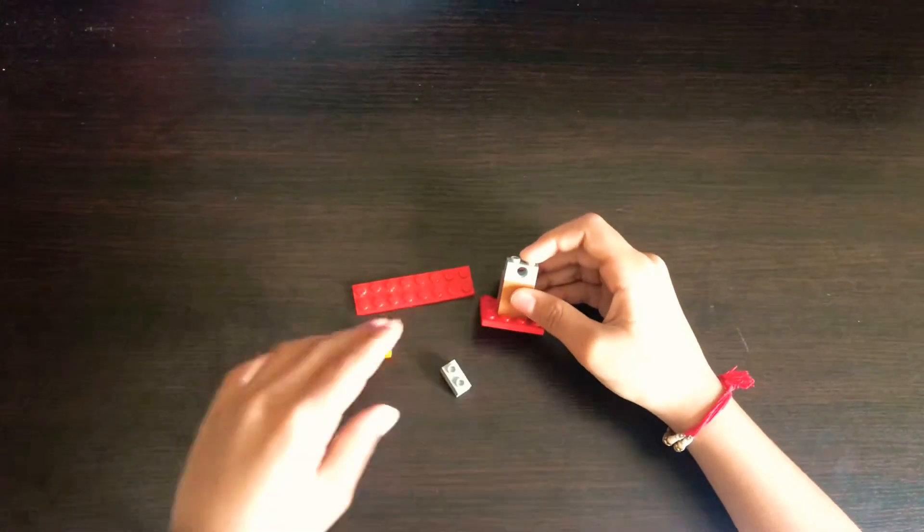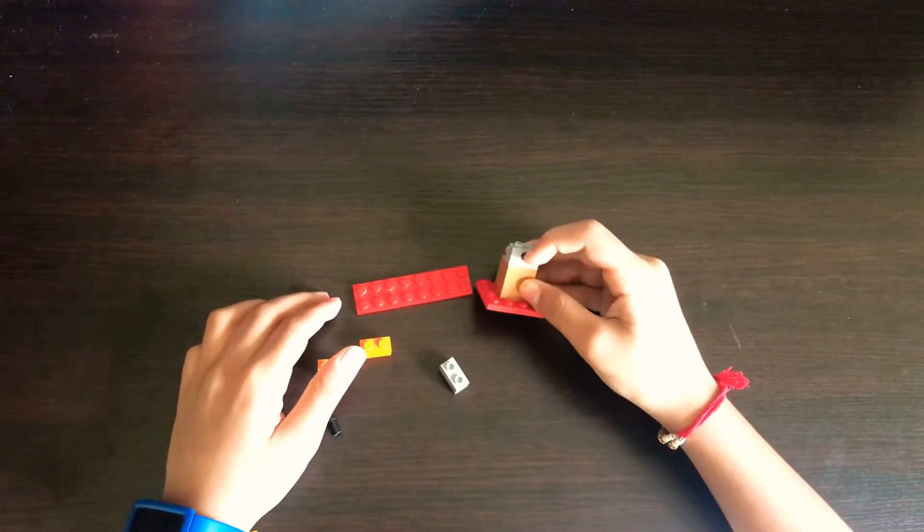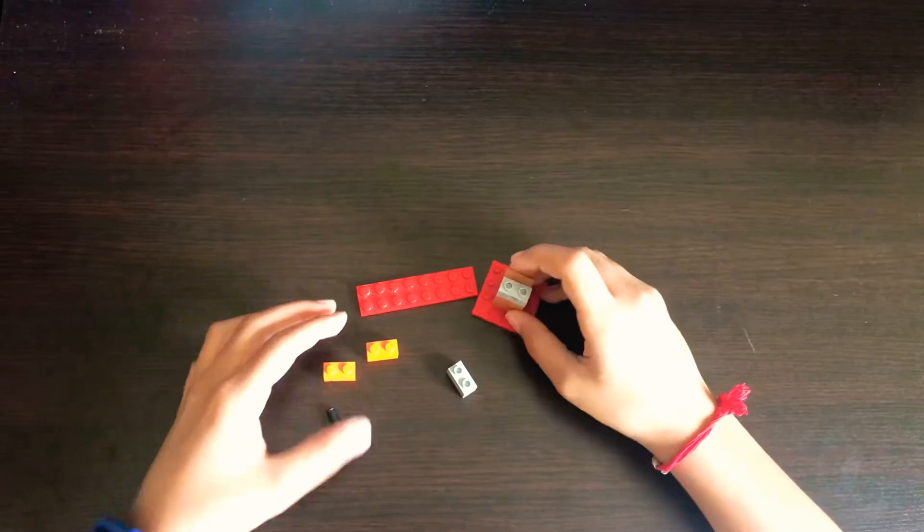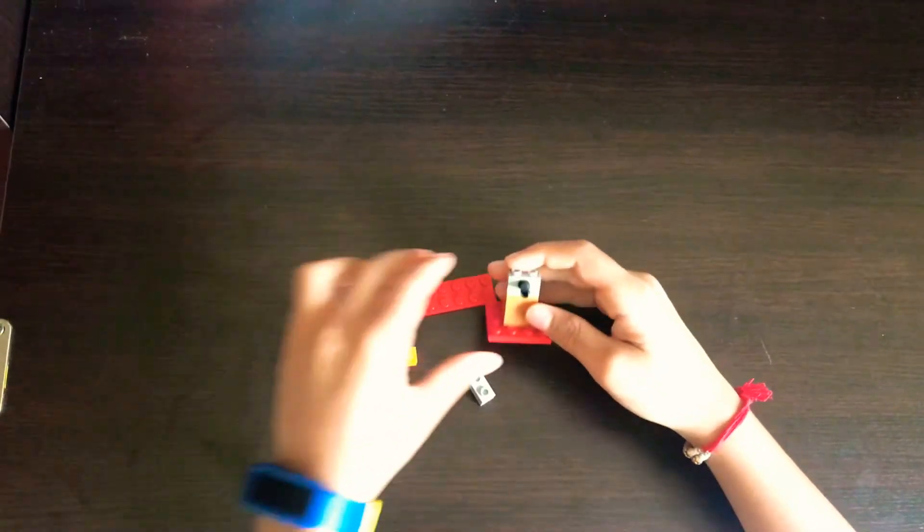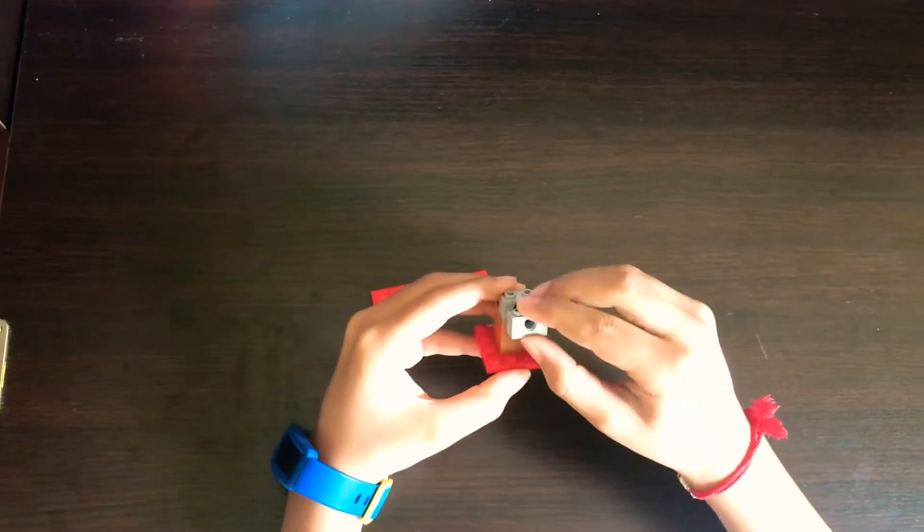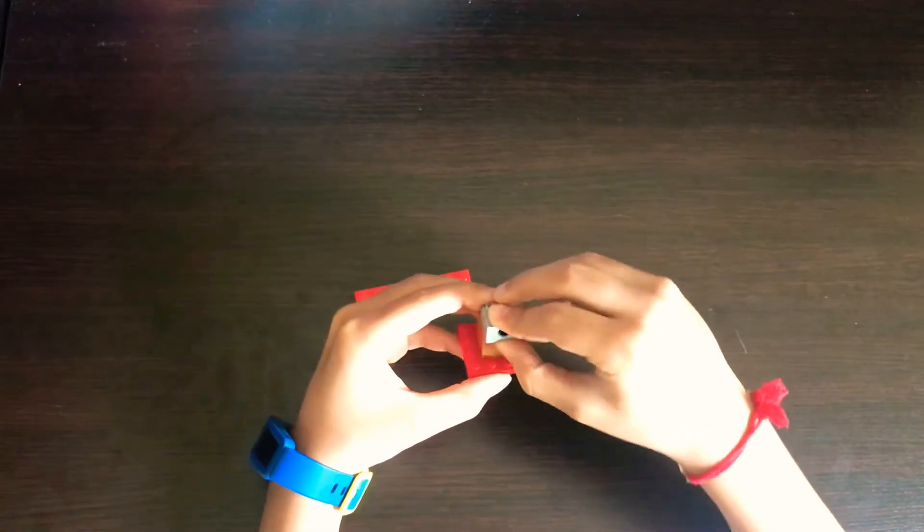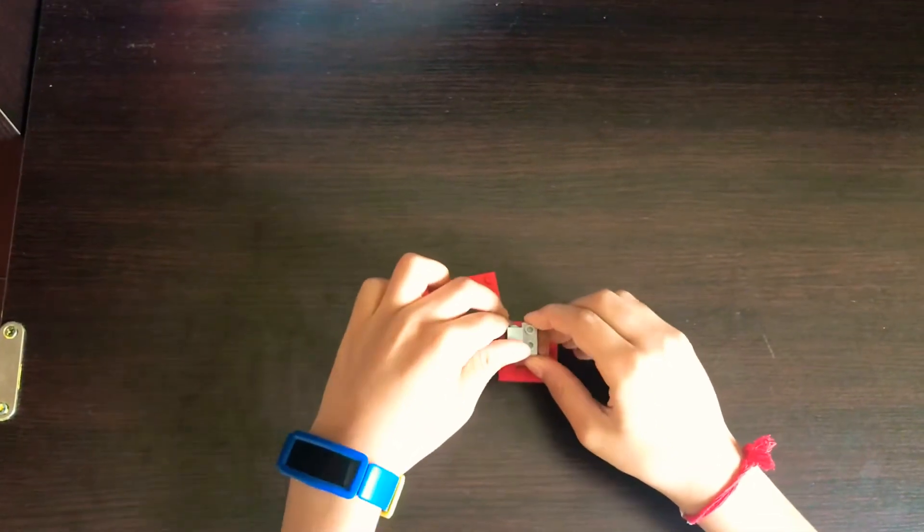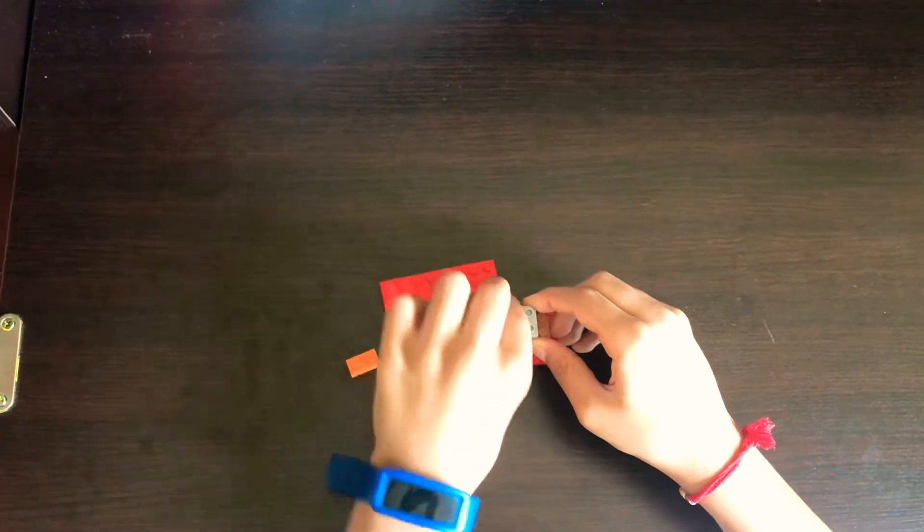And add one by two brick with the hole so it looks like a building with just a hole at the top. Then add a Technic pin and add one more one by two brick. So now this thing can move nice like a real seesaw.